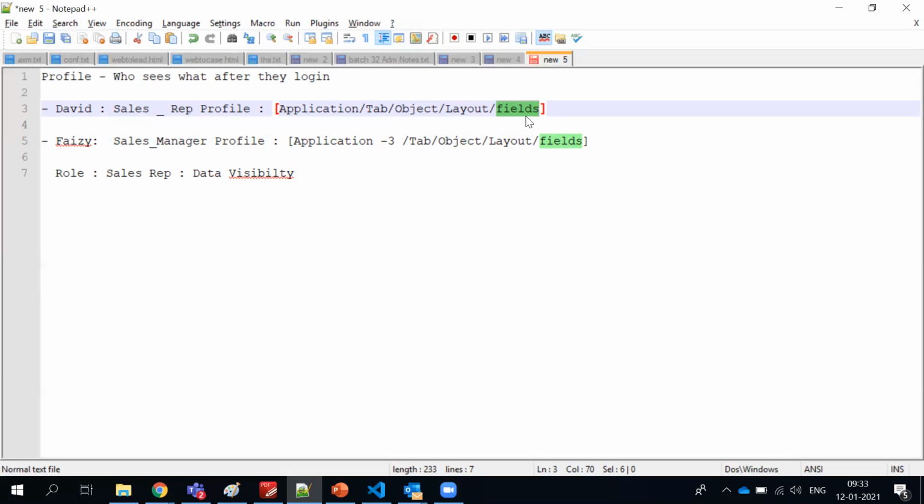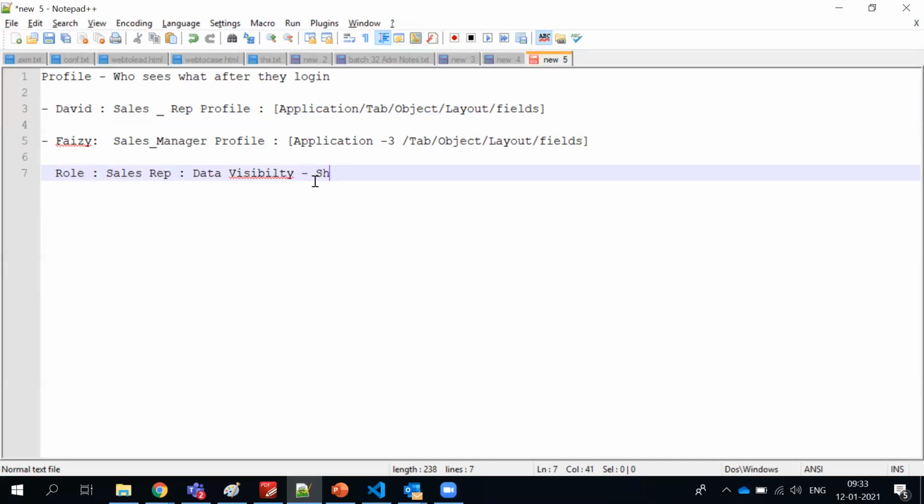Student SSN is the most secured field. SSN is field level access given from the profile. Now, inside that data, should I show ABC inside it or not? That you do at the role level.